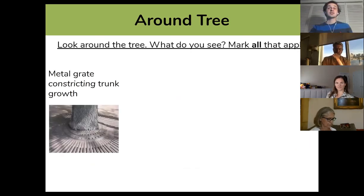Then you can also look down and see if there is a metal grate. You have to see if it is constricting the growth. That would mean that the tree is growing over the metal grate because it is no longer fitting in the hole that was cut out in the metal grate for it. This isn't healthy for the tree, so if you see this, check it off in the app.